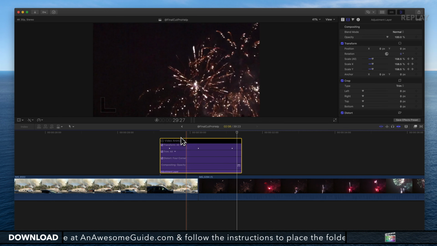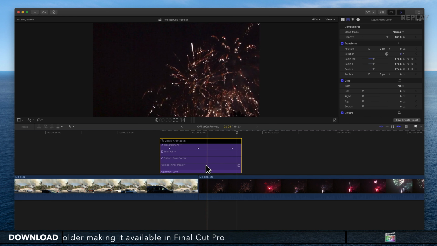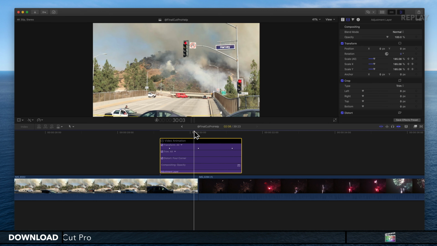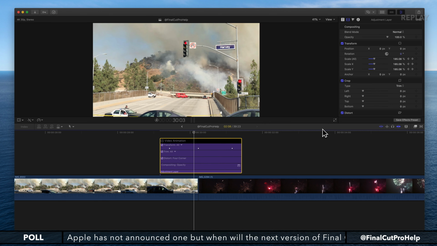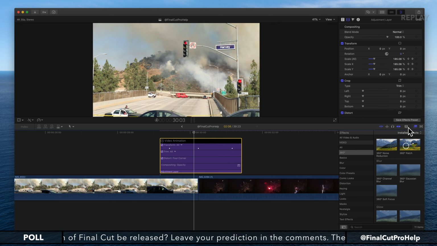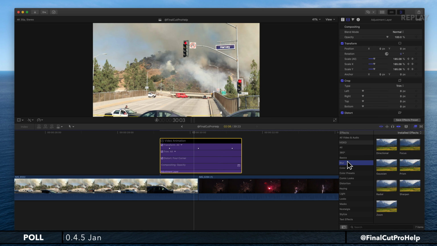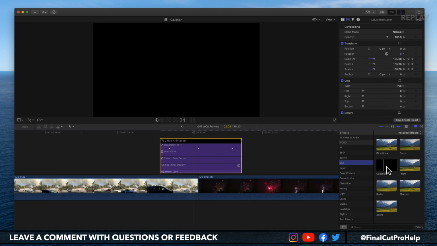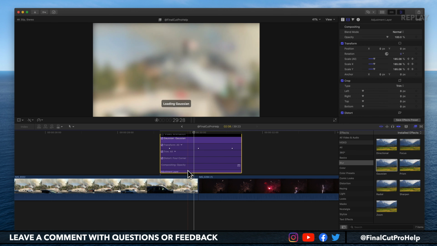It's not the nicest transition, so maybe we want to add some additional effects to this. We can continue to use the same adjustment layer, or you can always go and add additional adjustment layers for each effect that you create. But I'm going to go in the effects browser, and I'm going to start looking for additional effects to apply to this adjustment layer. So maybe I want to get a blur, and I like to use the Gaussian Blur, just kind of a very standard blur here, and I'll drag that onto the adjustment layer.